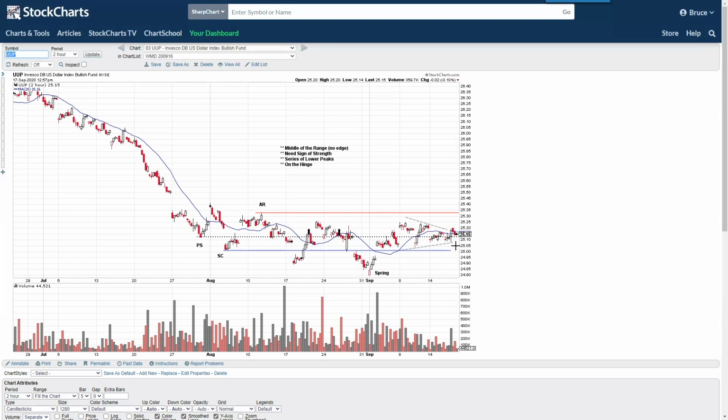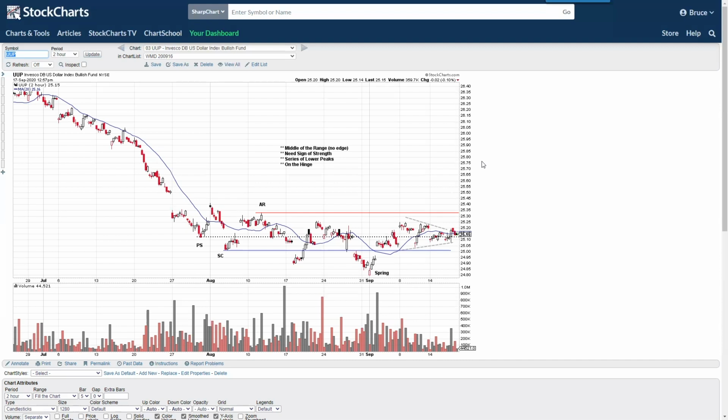Then thereafter, we would look for either an LPS as another place to put a trade on, or a backup after some kind of a phase D rally backup type structure, and certainly on a backup to old resistance, which is now new support. So there's a number of places to initiate. We don't have to wait until the accumulation is complete, but we must be exceptional risk managers.